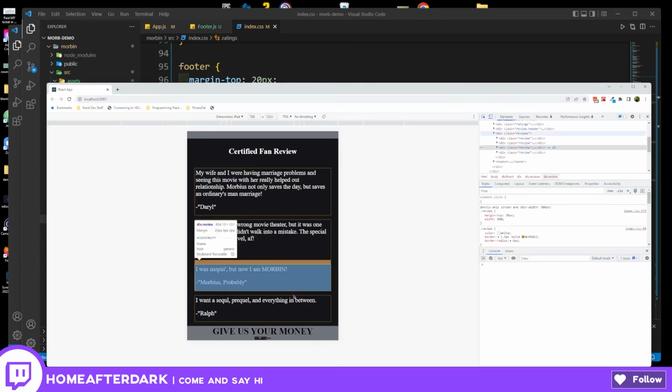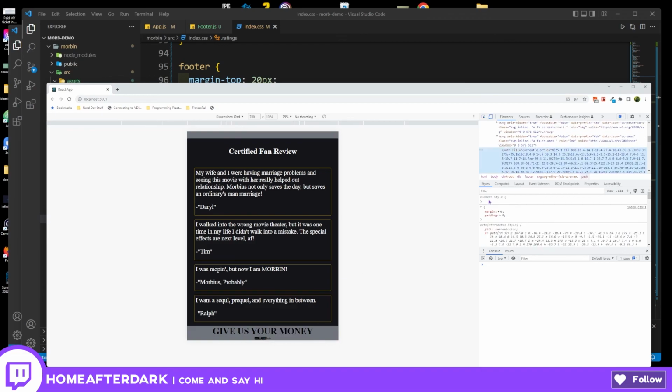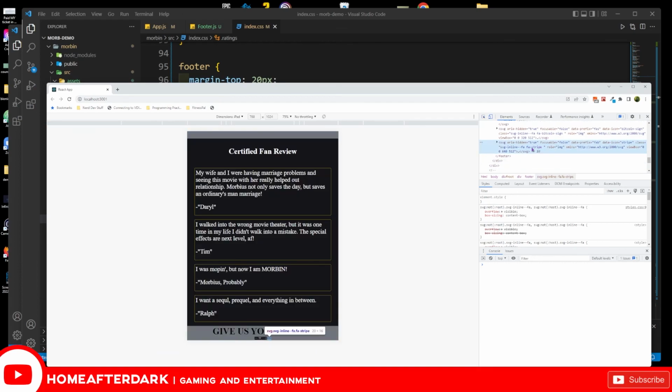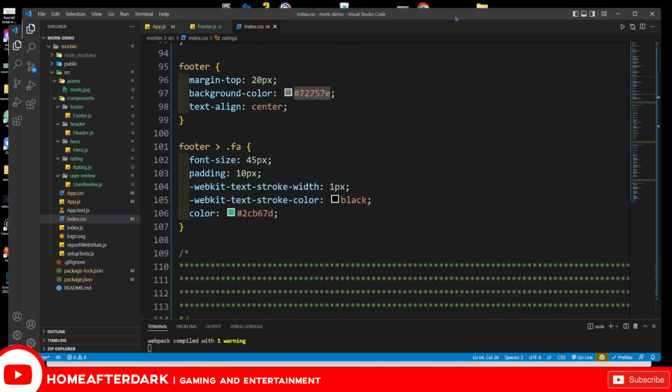You could just honestly find one down here, and if we're looking in here, here's the class. We have the SVG inline, but we see FA-CC-AMEX. And if you go to the next one, you'll see FA-stripe. So we could just grab these and use them, which is super cool. So I'm going to save you the time.